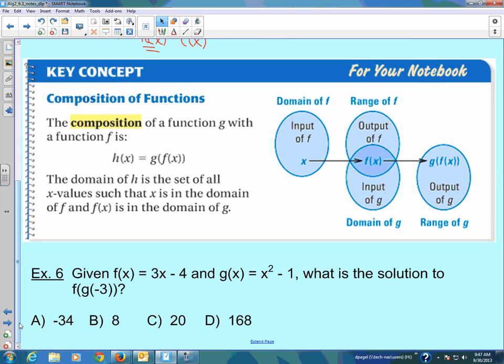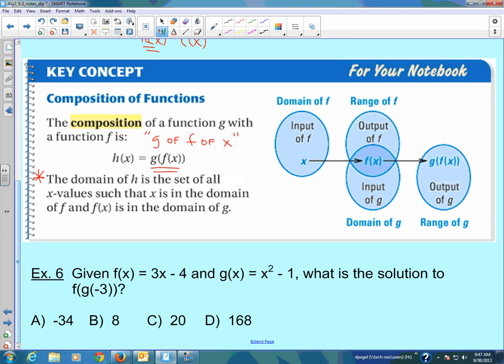All right, talking about the composition now of functions. So now we're not simply adding, subtracting, multiplying, and dividing. We're now putting one function into another one. And here is what's happening in terms of the notation. Here we have g of f of x is what that means. g of f of x. This is a composition function. And we have the f function is going to plug into the x values of our g function.